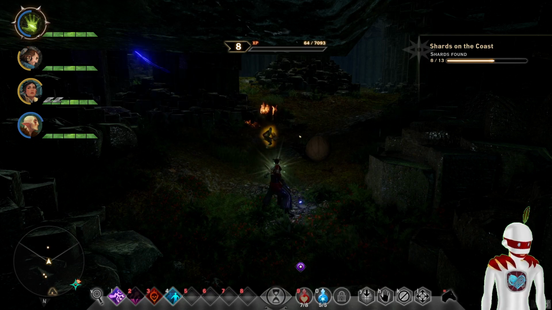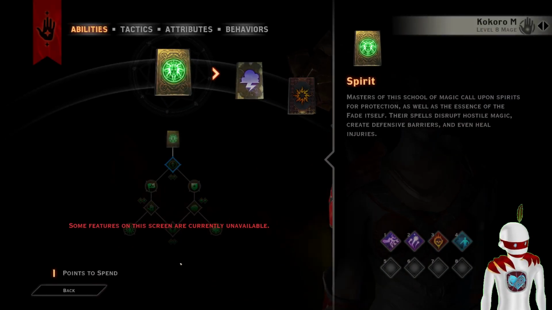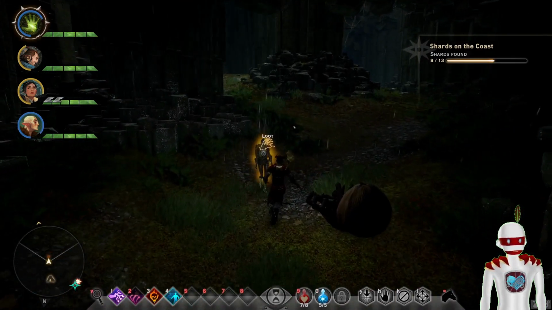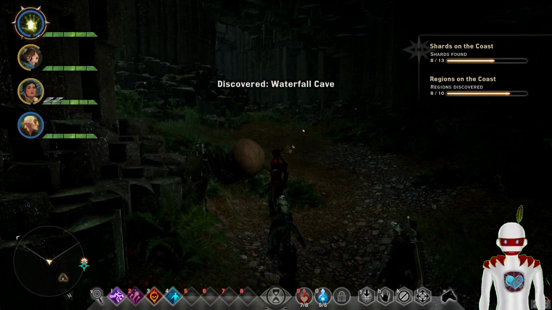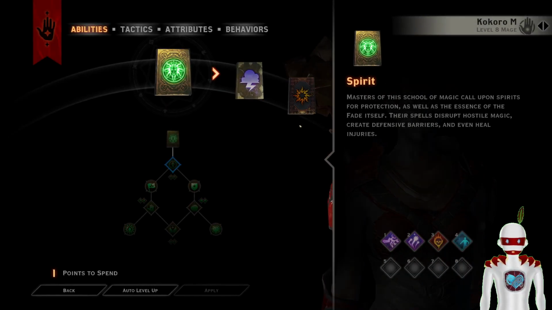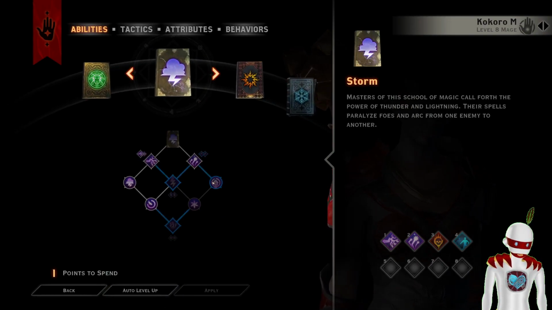So we're level 8 now. That's amazing. So that means that we get... Okay, so are we in combat still? Yeah, we're in combat. Alright, we're discovering all these new places. So I think... What was it? Lightning bolt I wanted to go for, right?